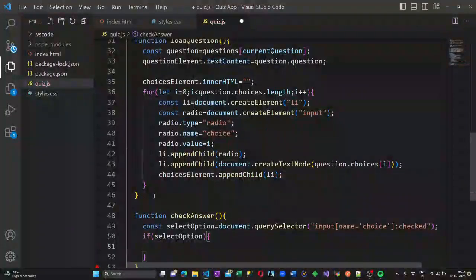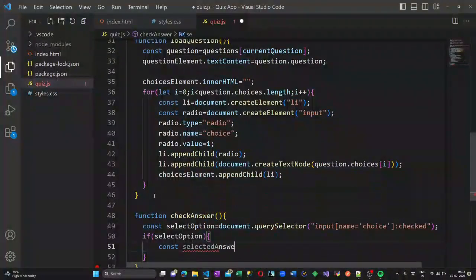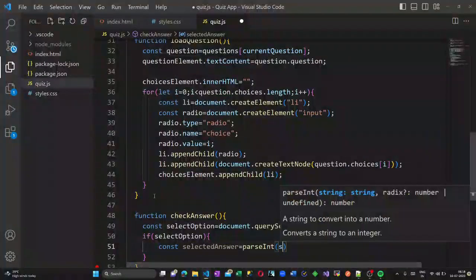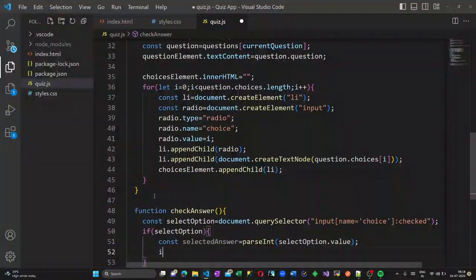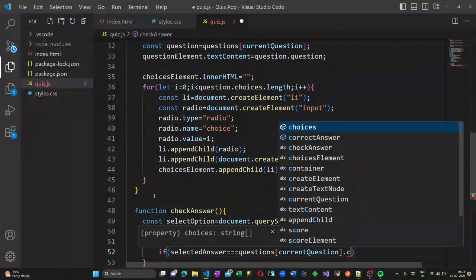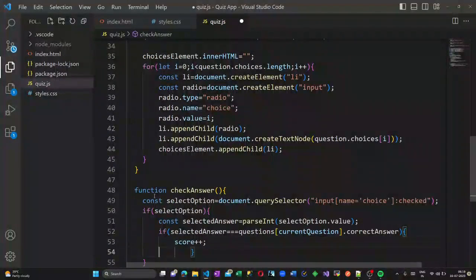Now if the select option is correct, the score will be incremented. The selected answer choice is parsed as an integer first, then if the answer is correct, the score will be increased.